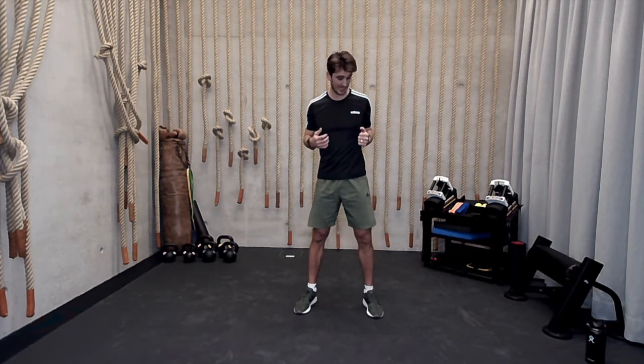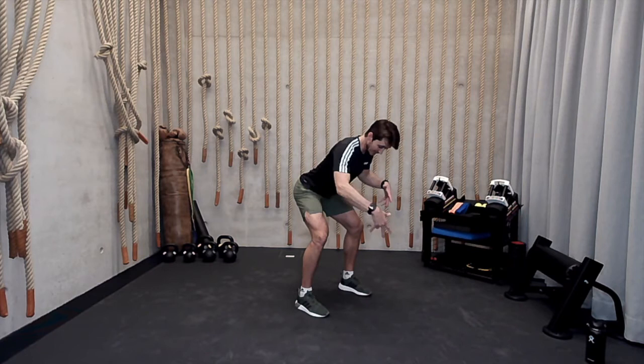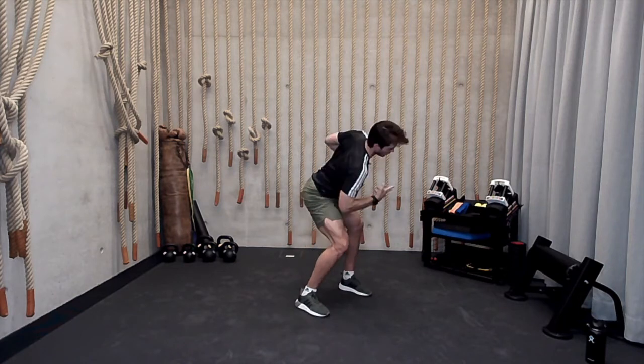Okay? Going back to that good morning, this time I want you to involve both hands. So instead of a right hand to left side reach, I really want you to use that opposite hand that isn't doing anything, drive it into your rib cage and get a little bit more rotation. So let me tell you what I'm talking about. Good morning, get to your bottom position, and I want you to drive that hand into your torso just to get a little bit more rotation with both sides.